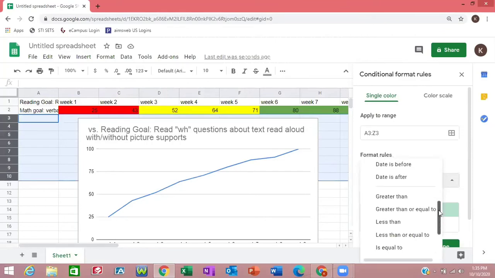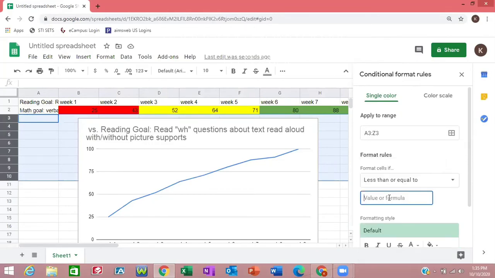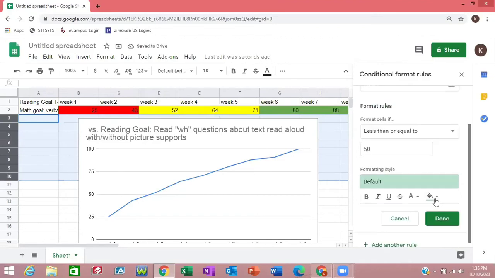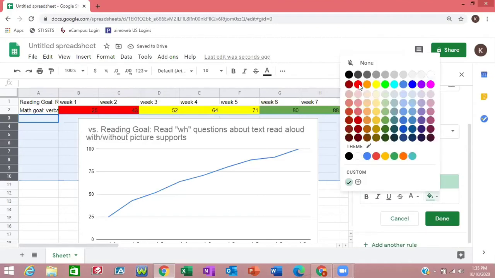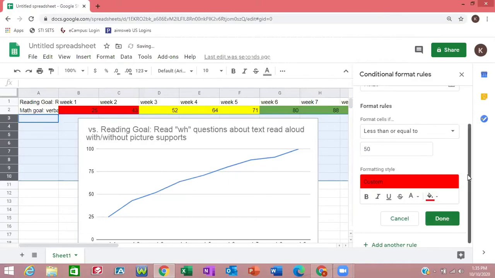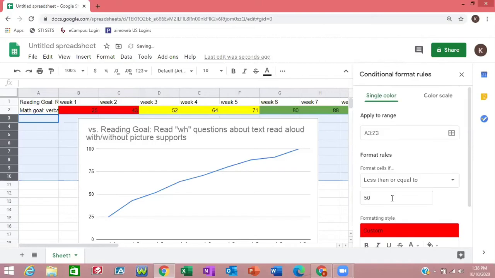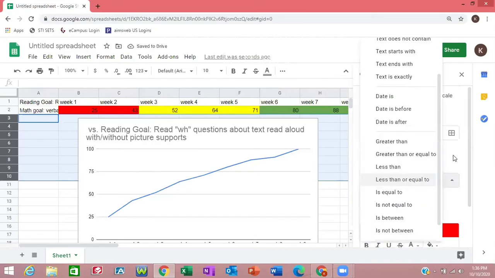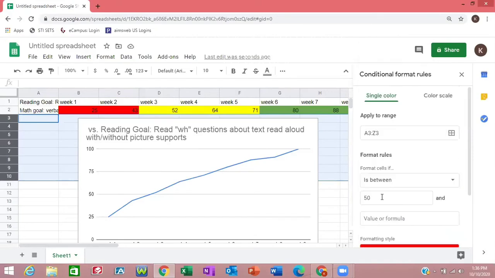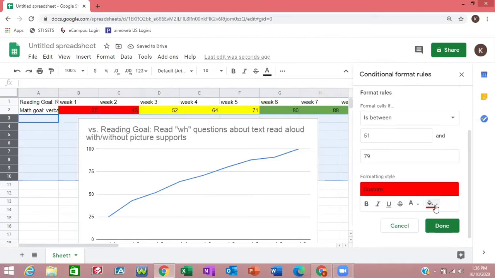And I'm going to come down and do the same thing. Less than or equal to 50, and that one is red. This one is going to be between 51 and 79, and it is going to be yellow.